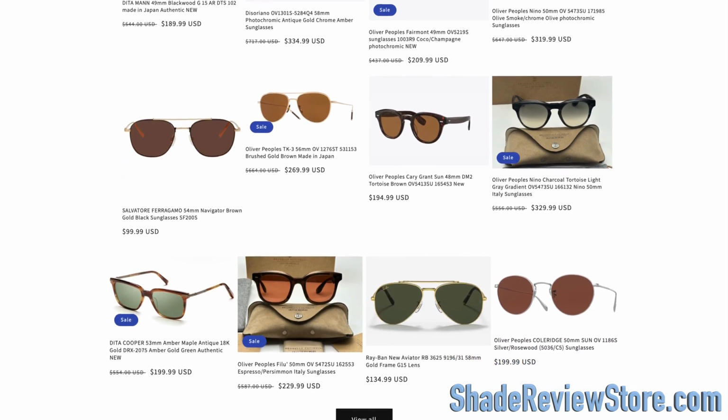Check it out. So let's go ahead and pop these sunglasses on face and talk about the dimensions. These have 57mm lenses in an 18mm bridge, and this is a great standard size, but this is the only size of the sunglasses that Oakley produces.